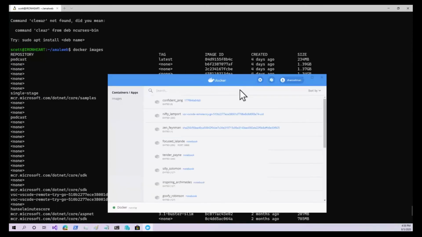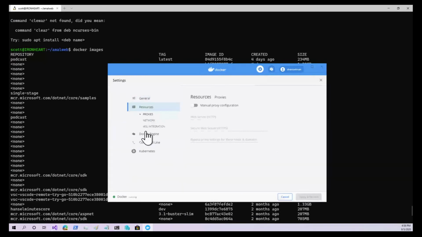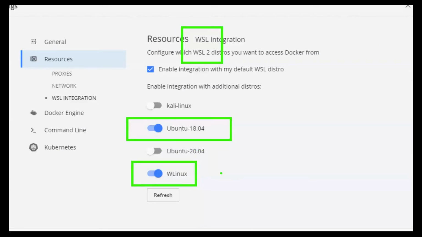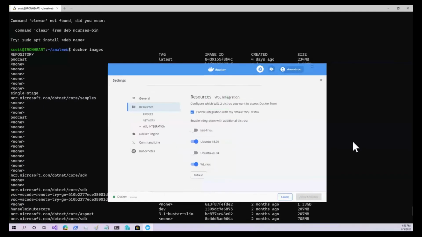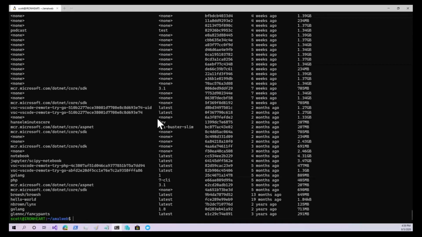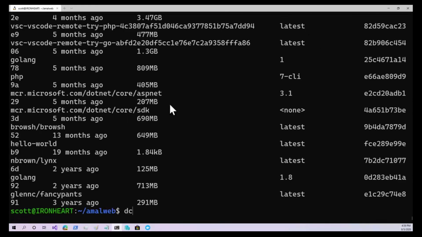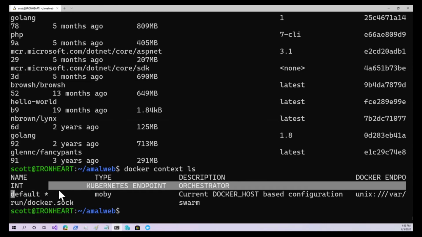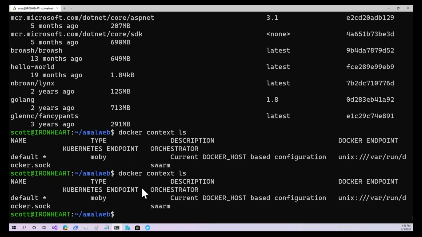Instead, the Docker for Windows folks, in conjunction with working with us, have come up with a solution where you can just install Docker on Windows, and you go in here and you integrate it with WSL, and you say, I want these two distros to use my other Docker instance. If this was really Ubuntu or Linux, right, when I said down here docker context ls, you see my standard default Docker endpoint. This Docker instance here thinks that it's talking to a Docker that's nearby.